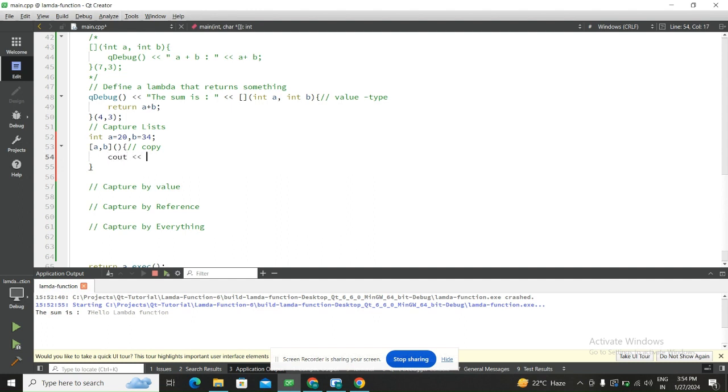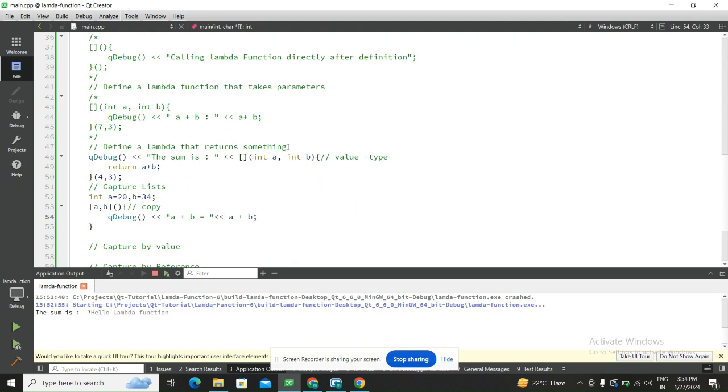Let's print this thing, a plus b, and let's see, without using qDebug.